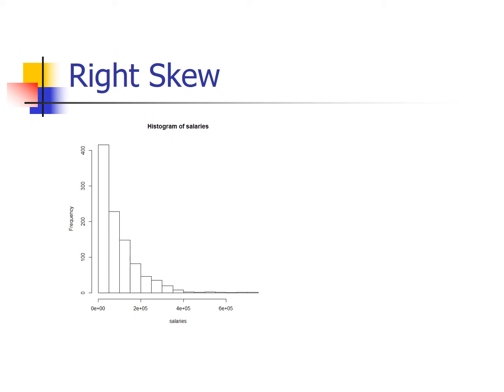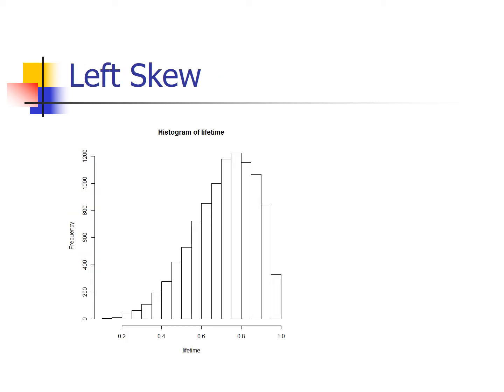Does that make sense? Hopefully so. Now, the opposite of right skew is called left skew. So, left skew, we can see, has that tapering tail. The tail actually tapers off to the left, not to the right. In my personal experience, left skew occurs a lot less frequently than right skew. Of all types of skewness, in my experience, right skew is the one that occurs most often.